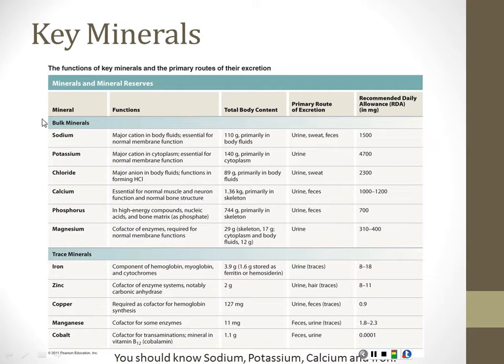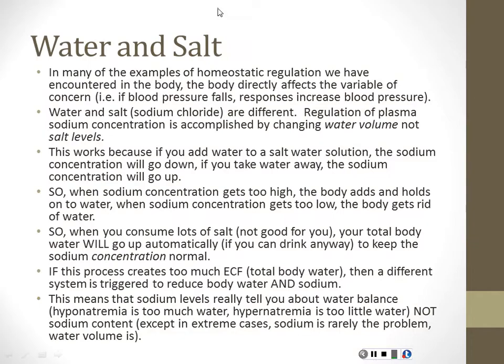But what we're going to spend most of our time talking about in this chapter is these top two, sodium and potassium. Because calcium we talked about at length in the endocrine chapter, when we talked about calcium homeostasis, parathyroid hormone, and calcitonin and their effects on the body. And in the skeletal system chapter, oftentimes the calcium homeostasis is covered there too, but I know you all didn't have that because of the changeover last semester. But, okay, you'll get it eventually. So, sodium and potassium are the major players.